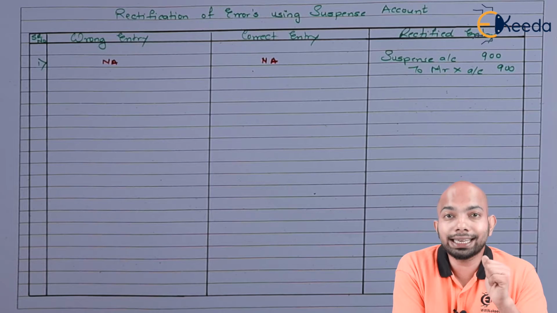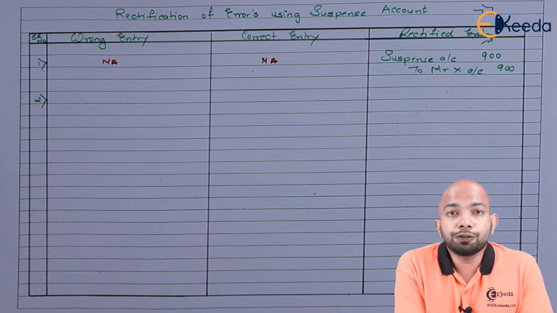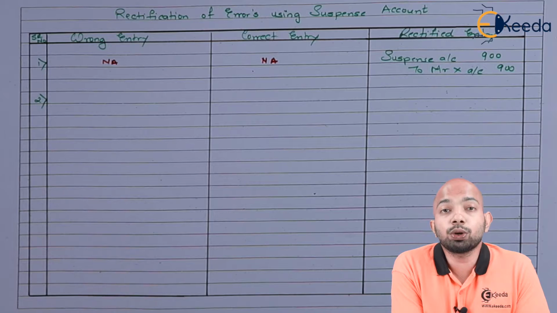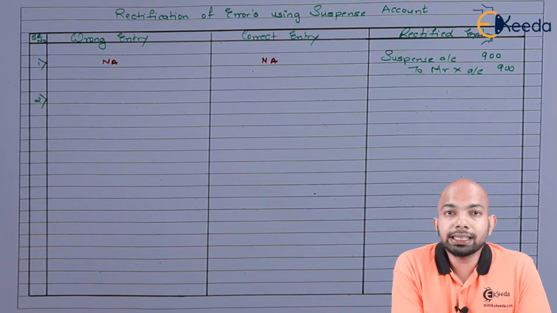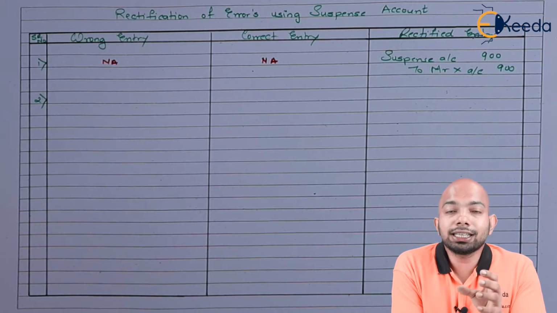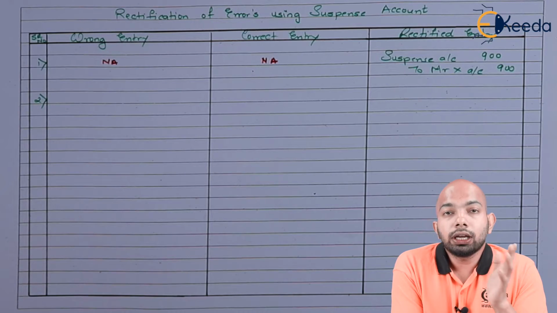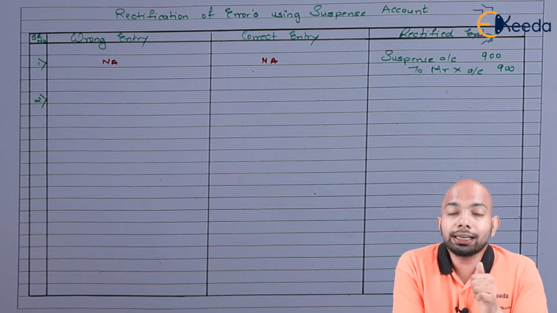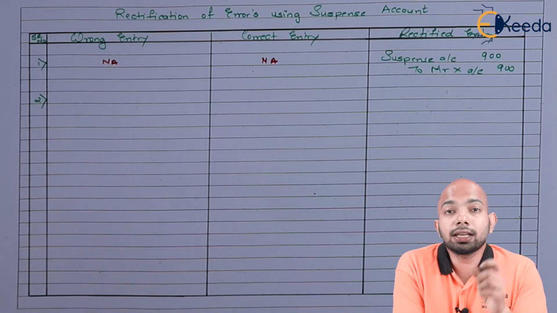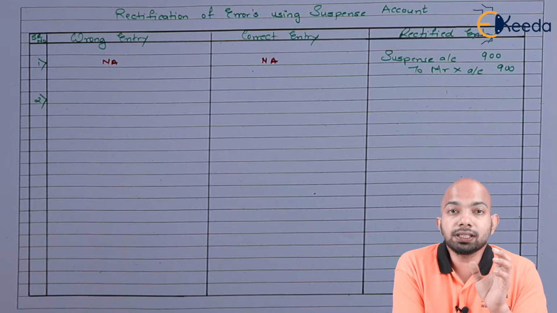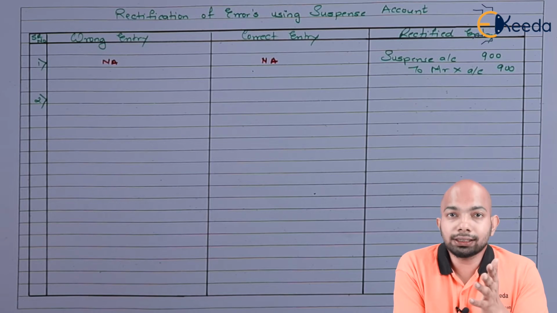Now, let's go on to the second part of this illustration. The second illustration refers to a sum of rupees 2650, which was depreciated on machinery account, but hasn't been posted to depreciation account. Now, depreciation is an expense. Machinery account has already been closed. So instead of that, we'll have to pass the rectification entry as depreciation account debit, because it hasn't been posted, to suspense account, because we have no other account to credit further.